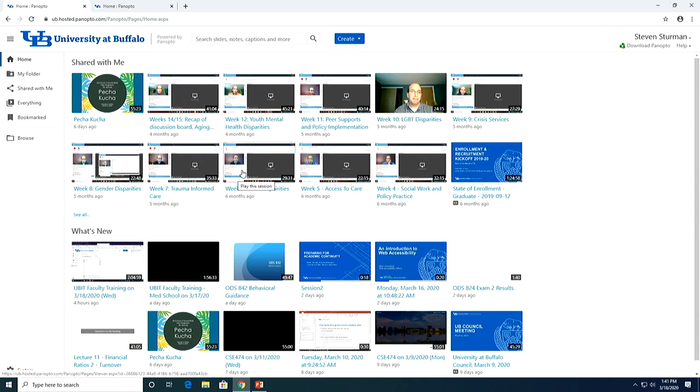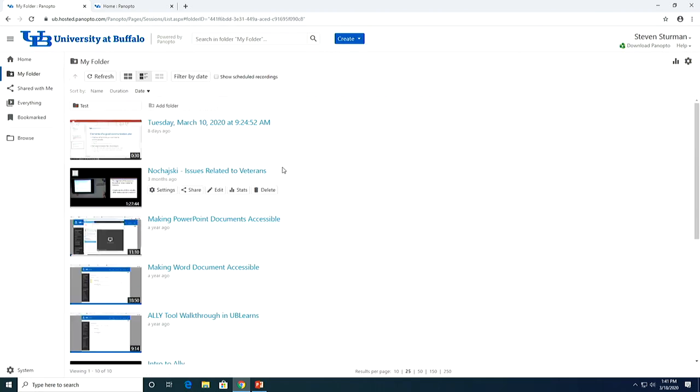And on this page, I want to point out a few different things. Over here in the left-hand column, you'll see My Folder. If you click into that, that is where you're going to find all of your recordings once you do a recording. In here, you can add folders. So what I would recommend if you're teaching multiple classes, you would probably want to create a folder for each class. So you can just enter in a name there, Class 2 for instance, and then hit enter, and you'll see that folder appear in your list here.